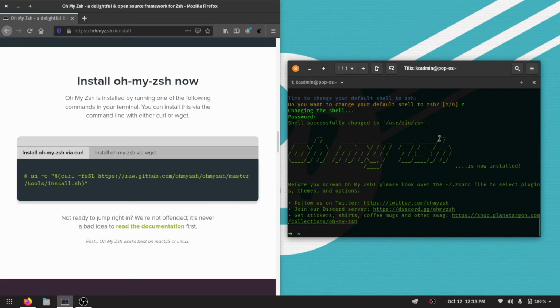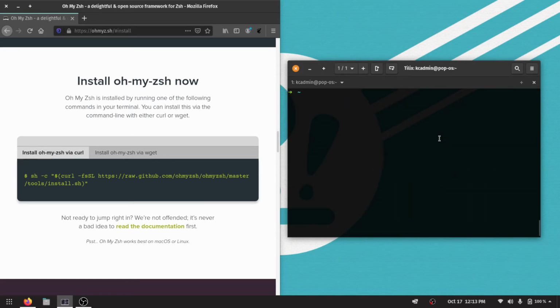But there we go. Now we're in a zsh shell. If you don't know the differences, I could make a different video on it at some point, bash versus Z shell. Like I said, typically I do like using the Z shell for my personal computers. It's not something that I would install on a server or anything like that that I'm using in production to manage applications or server workloads, but just as a user experience front end for a personal laptop, I think zsh is really good.